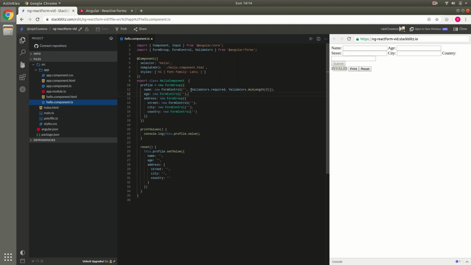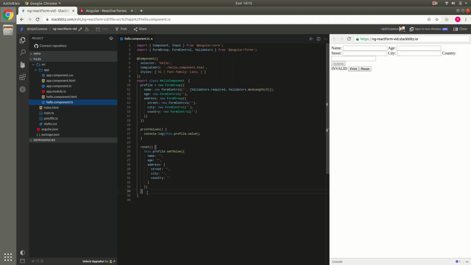As we have seen, we have used these two validators from the Angular Forms library. The first one is the required validator, which means that the value of this field should be filled, and then this is another validator which forces the user to provide a string which is at least 3 characters in length. Okay, so in order to show these errors, we can use something like the errors array, which is available on all of the form control fields that are in any form group. Okay, how can we use that?